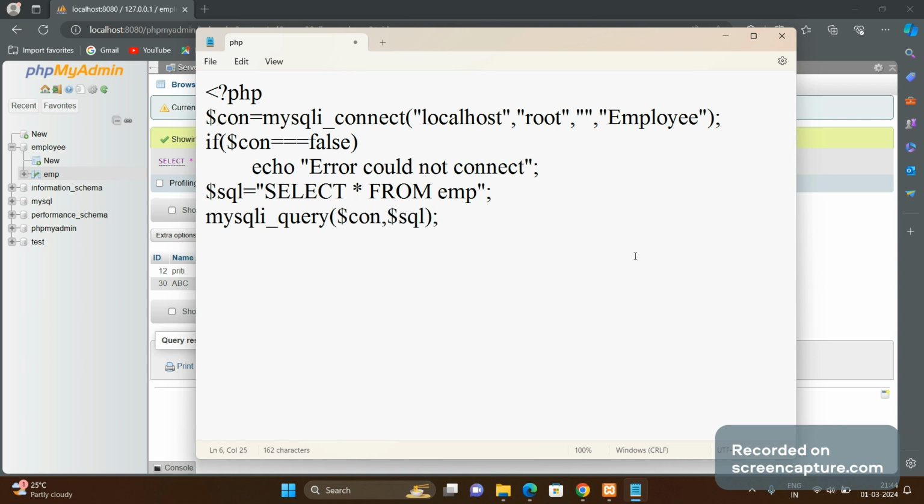Till now, we were just checking whether this method is returning true or false. As we know, an insert, update or delete query will just return true if the query executes successfully, and it will return false if that query fails. But the output of a select query is not true or false. Correct? The output of a select query is always a temporary table, a result set.